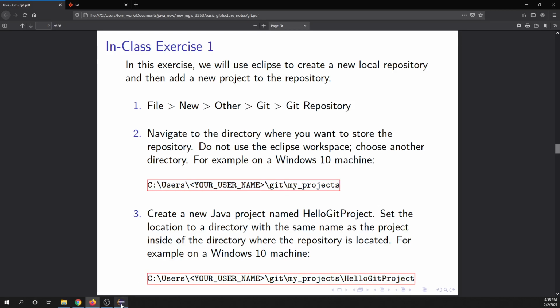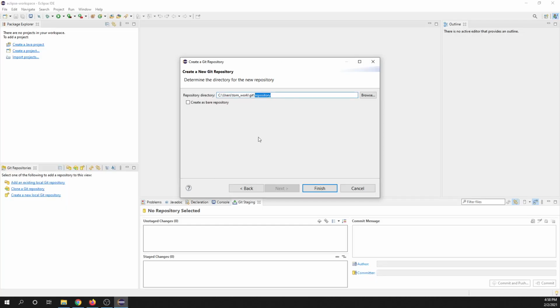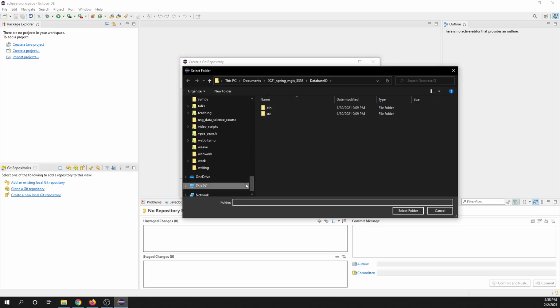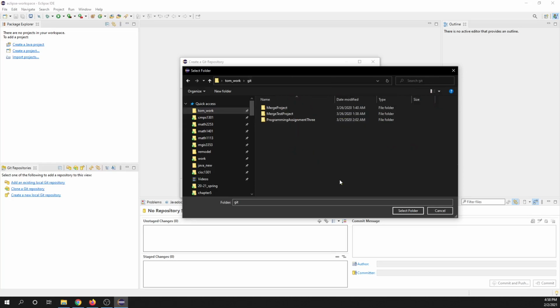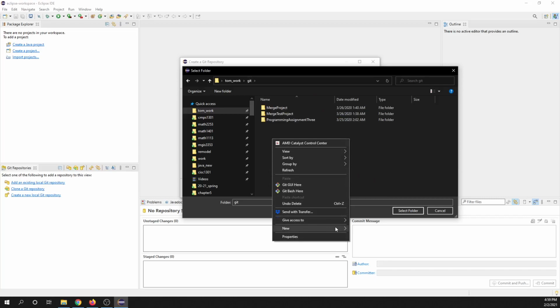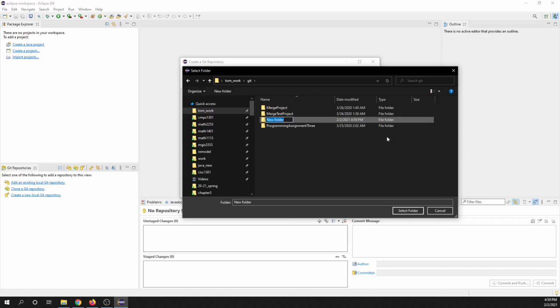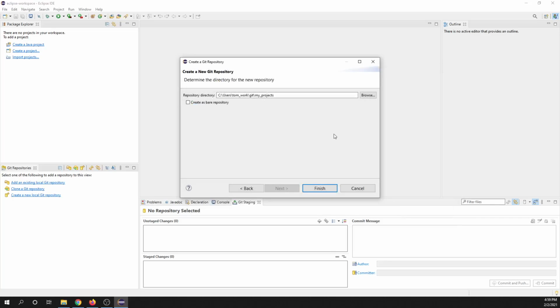All right, and so I'm going to call it my_projects here. So I would go to Browse, and then I have to go to that location, Git, make a directory here, My projects, and then click on that.